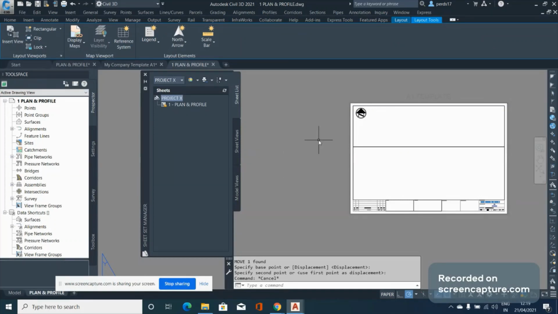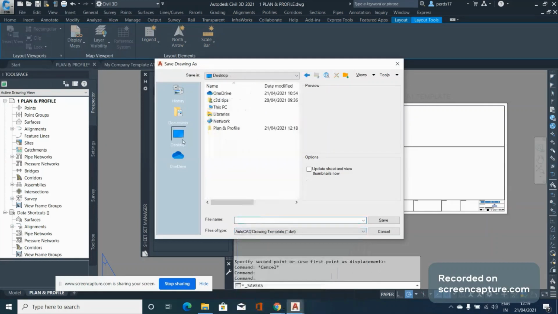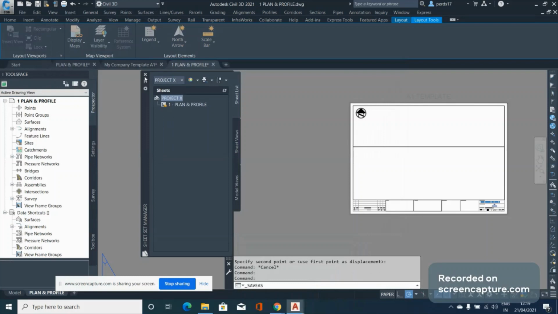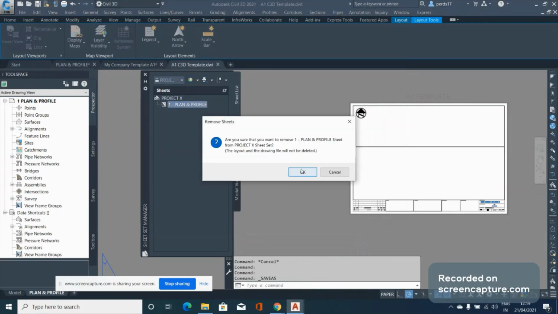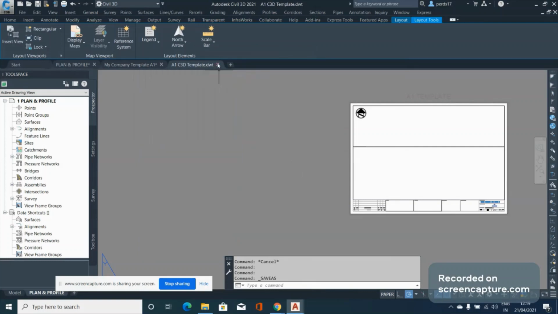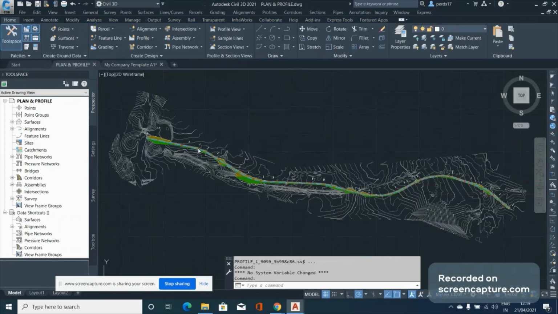Now once you've done this, I will save these files as my DWT. So once you add all those data and link with the DST, you set up again and you will replace this again. So this is done. Now I'll delete and remove from here. Once you've done this, you can remove. Okay. So this is just project X and this is my A1 template. I'll close this. Now next thing is to go in my plan and profile and create the view frame, which I'm going to show you in our next webinar.